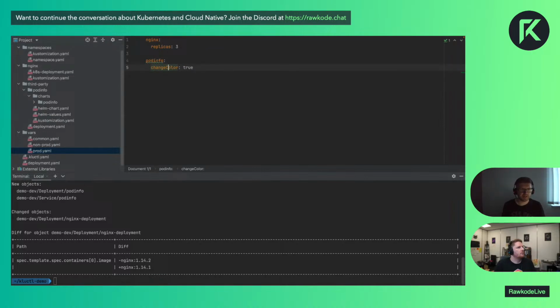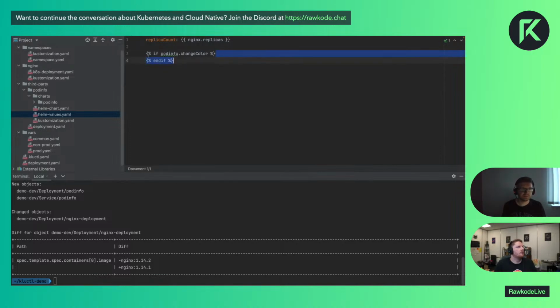As said, arbitrary YAML, I could do whatever I want here. In this case, I'm having a Boolean. And what I can do now is in the Helm values, Jinja templating, if podinfo.change_color. I can do some conditional stuff here. Don't be confused about the errors that it's showing because Jinja and YAML and IDEs, not so good friends.